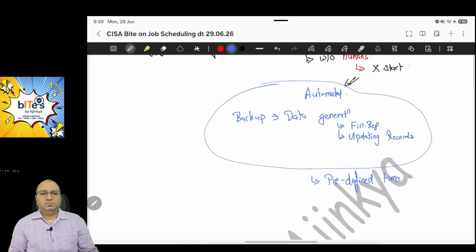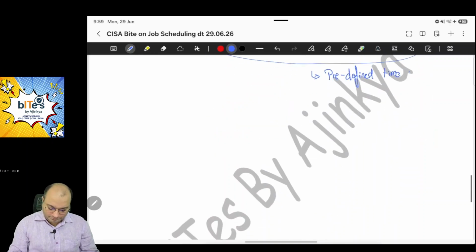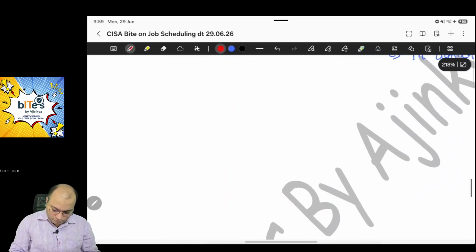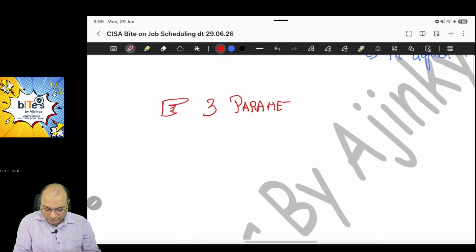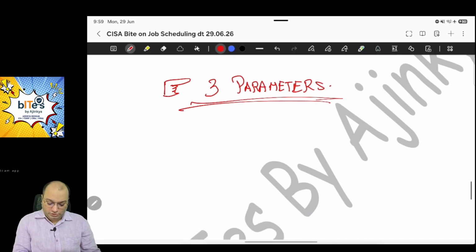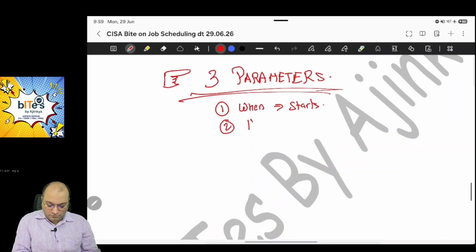The scheduling system defines three critical parameters for every single job. Now, this is very important. What are these? First is when the job starts. Second is how long it should take to finish and how long it should run.